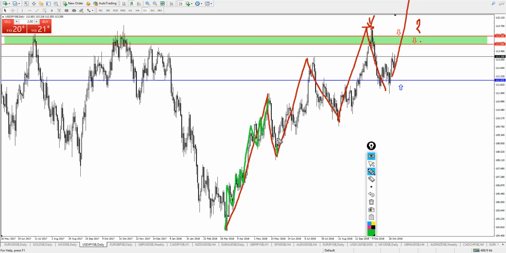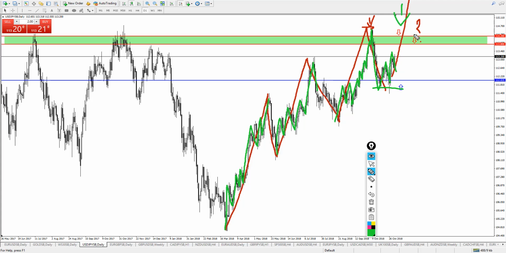Even here, higher highs, higher lows, higher highs. You see that? And even right here, higher highs, higher lows, and this is really low time frame stuff. Higher lows, higher highs, higher lows. And so we've come down, and then we have it again, higher highs, not quite a higher low, but we've got nice strong rejection, higher highs, higher lows. So yes, I want to be selling the dollar.